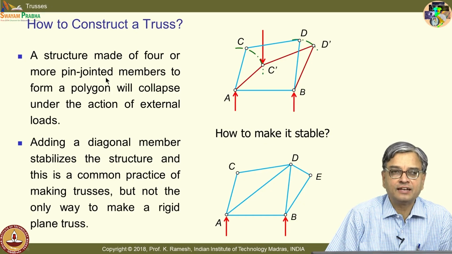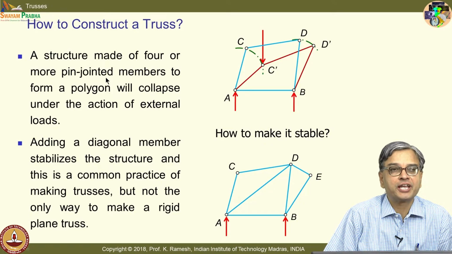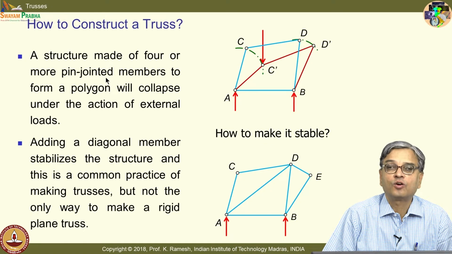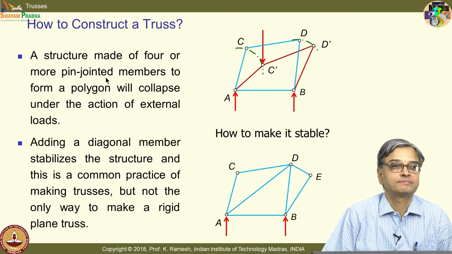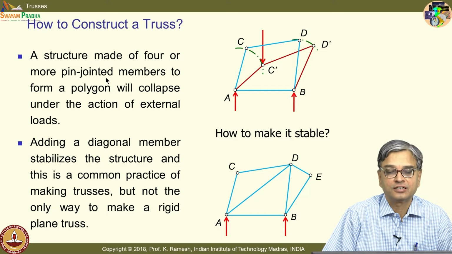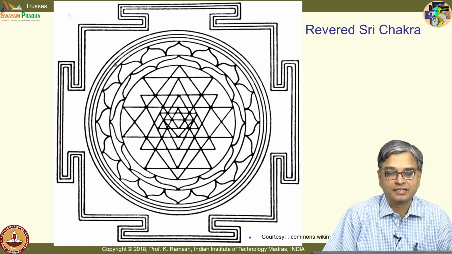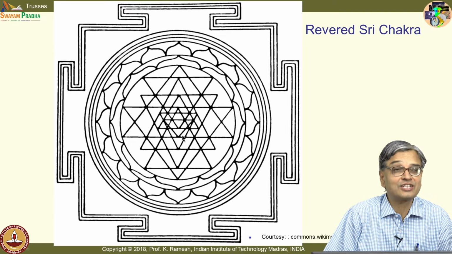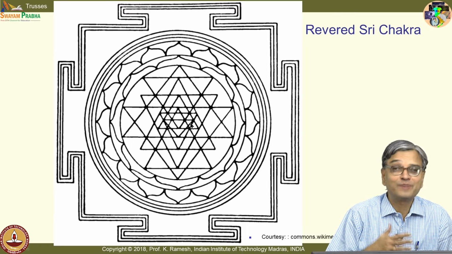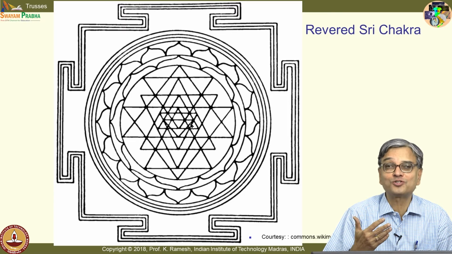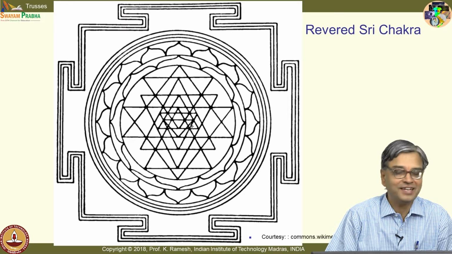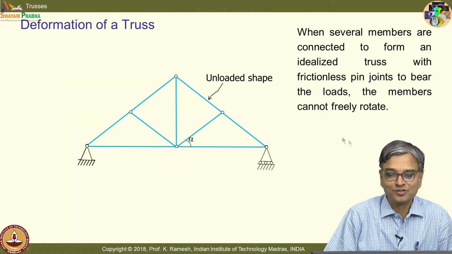We have seen that a triangular shape can hold any amount of force. It displays an enormous amount of power, and it is very interesting to note that we have a Sri Chakra that is being worshipped by several thousands of people. It is nothing but a collection of triangles. It is very amazing. We attribute this to power, Shakti, fine. So, it is very nice to see that.